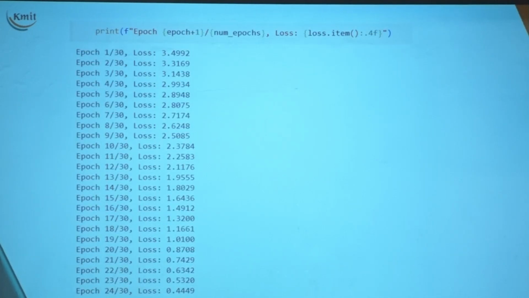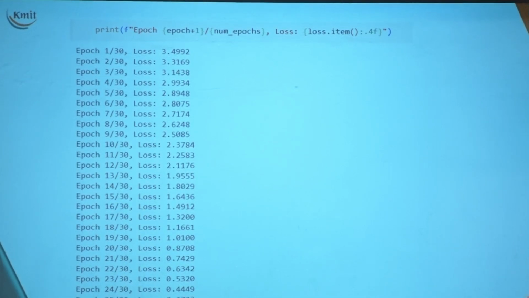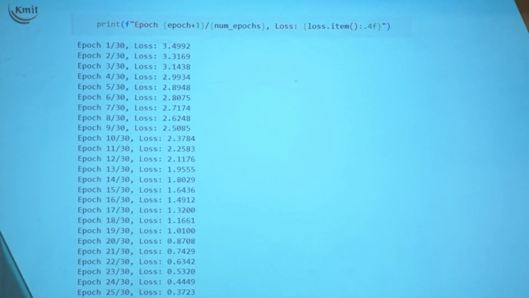So if I have chosen 30 epochs, I could take a snippet till 25 only if it is visible, and I tried to print the loss. So you can see what is the loss that I am getting. The first epoch had a loss of 3.4992, and by the time I entered the 25th, it gave 0.3723, and the 30th epoch was even less.